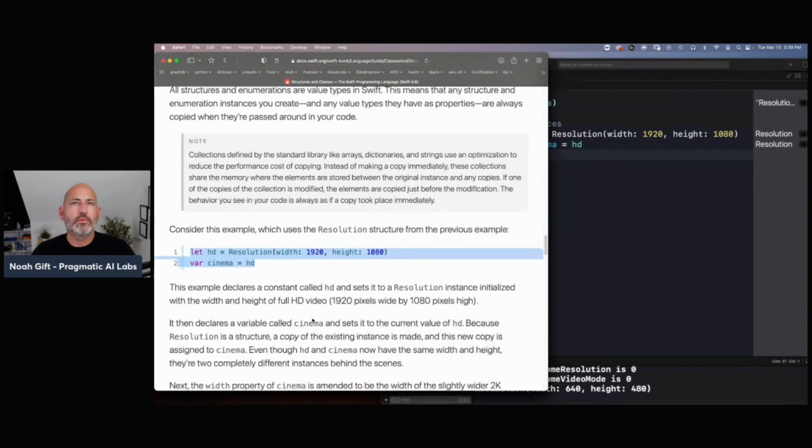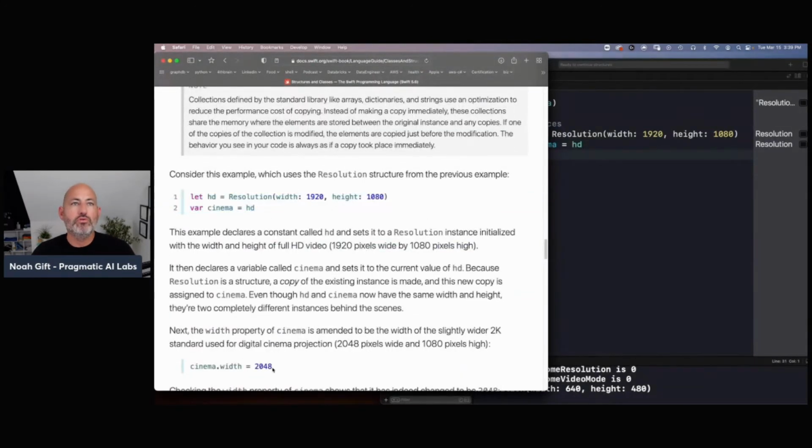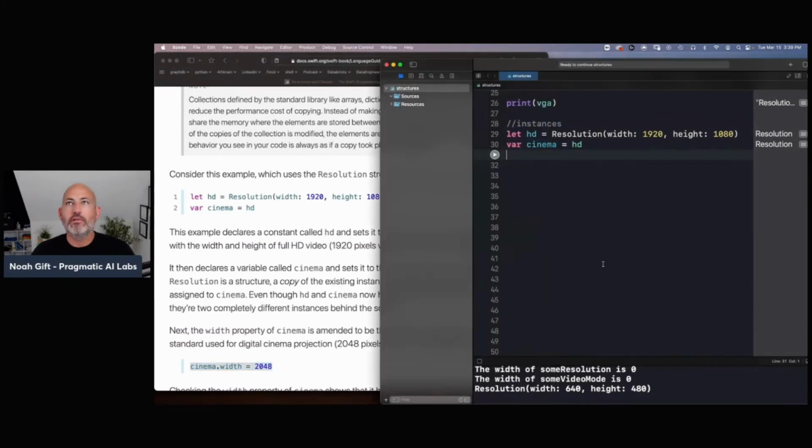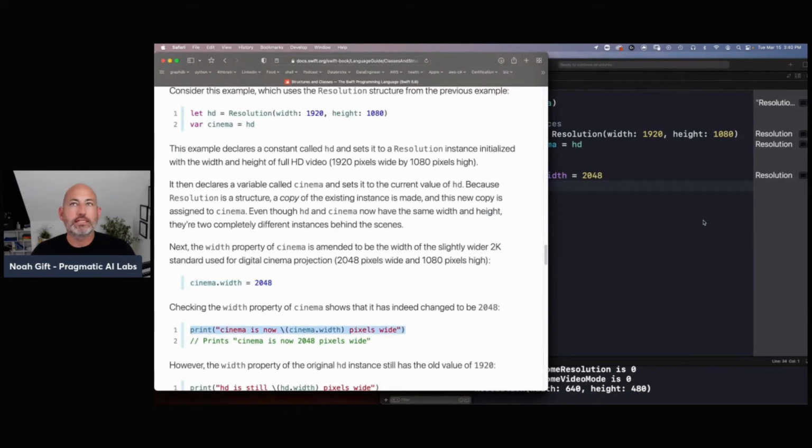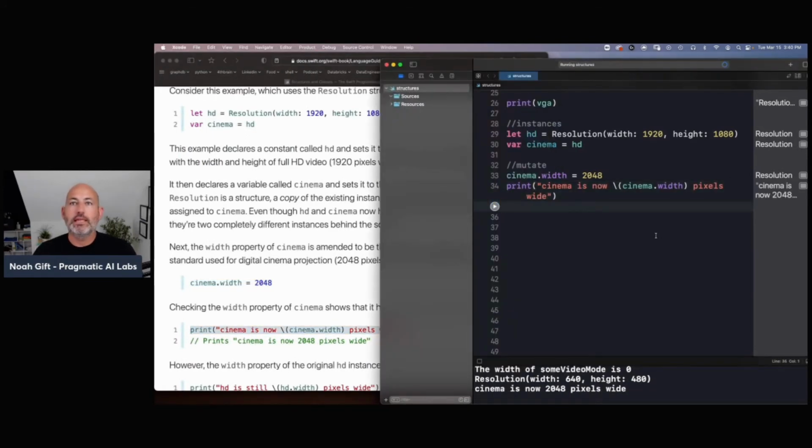But to make things more interesting, we make a copy of that instance, and we have a mutable variable. And the reason we would do this is that we want to mutate that value. So that is pretty cool, actually, with Swift, is that you can make the initial instance immutable, but you can make the copy of the instance mutable by just making a var and making a copy of that. And so now if we go ahead and we print this out, we can see that in fact that value has stuck.